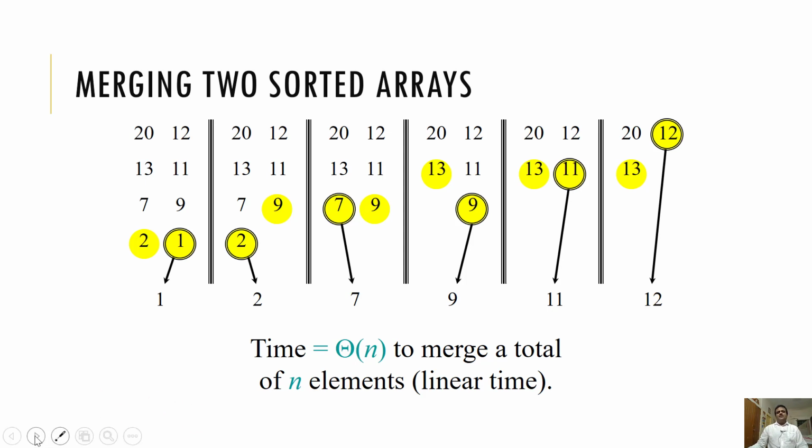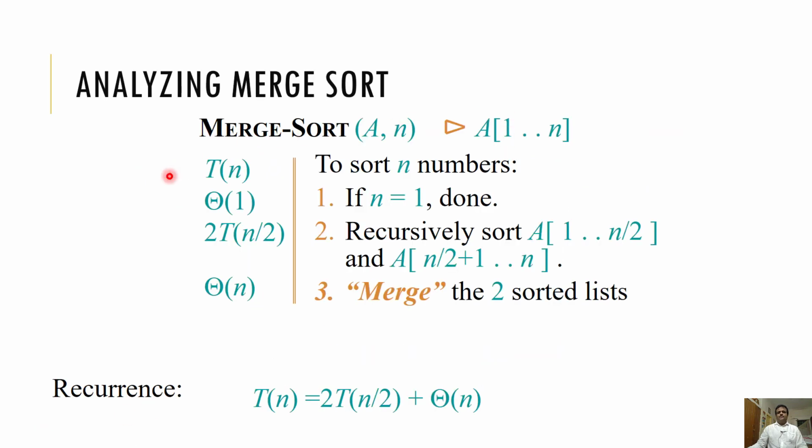Okay, then we come to the time complexity of merge sort. So, this is the time for the merge subroutine. Now we have to get the time complexity for merge sort. Suppose T(n) is the time for merge sort for n elements. For this array A, n is the number of elements to be sorted. So, T(n) is the time, and we need to get the value of T(n).